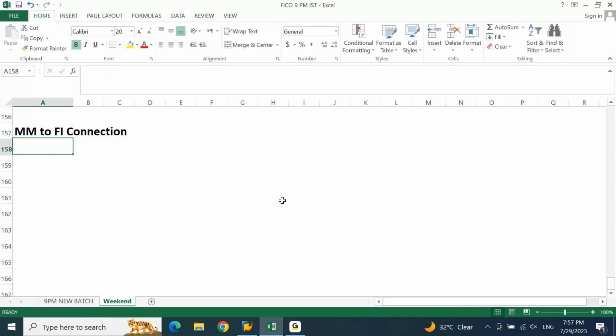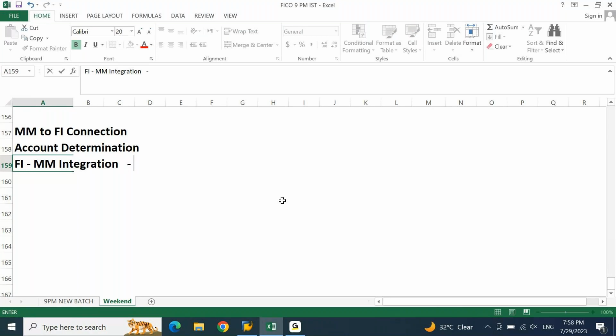Okay, you will be enabling the connection from MM to FI based on account determination. There is something called account determination. Based on this account determination, your MM will trigger the accounting entry. For this, there is a setting called FI MM integration, which is OBYC.